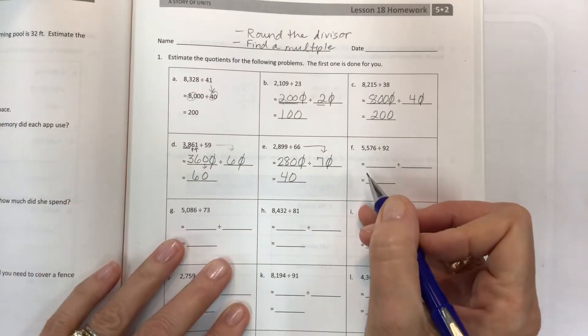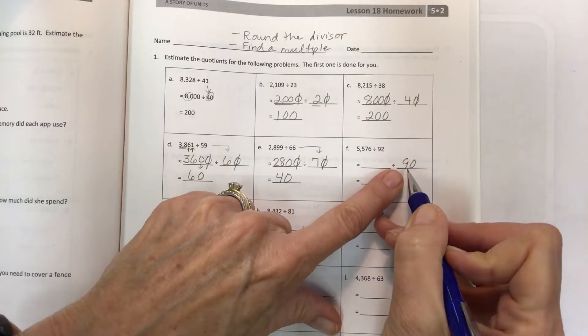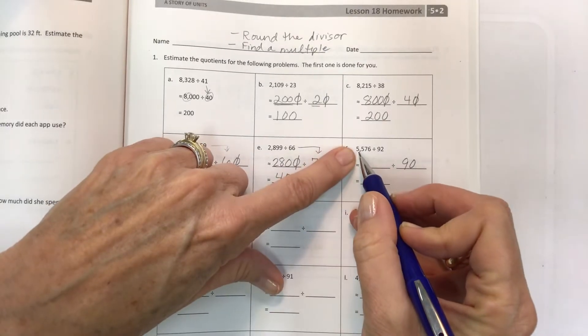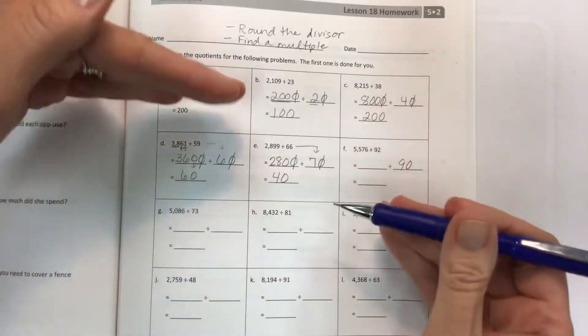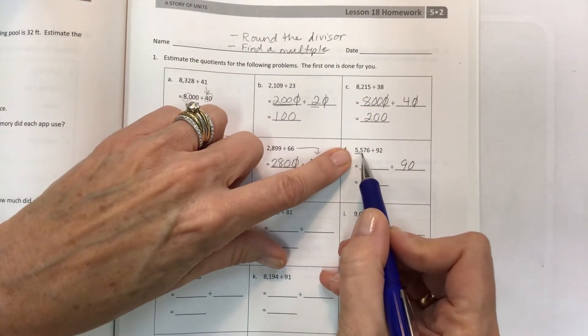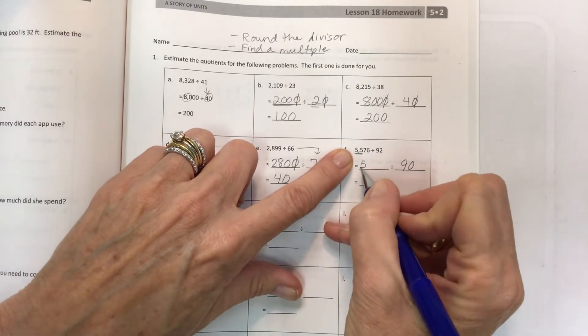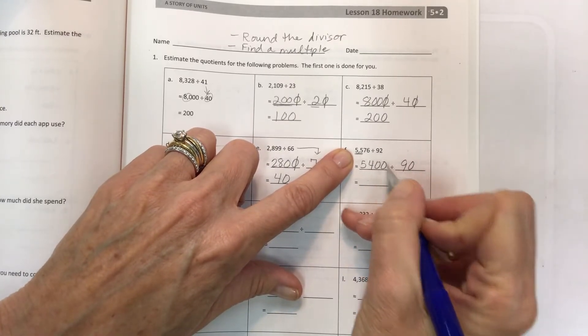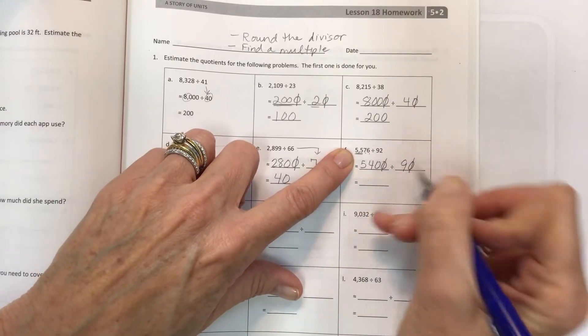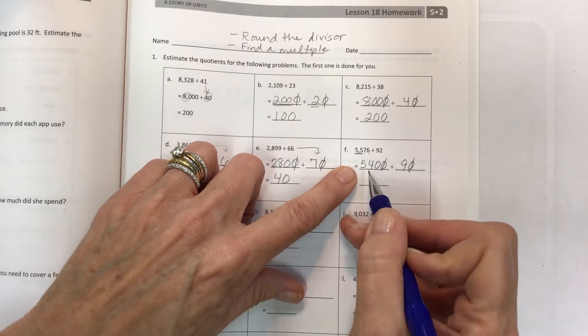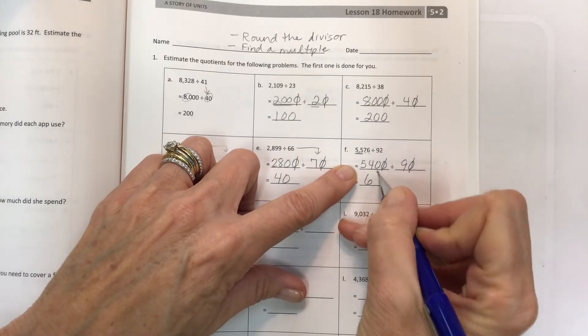Round the divisor first, use a multiple of 9 that is close to 5,576. For a lot of these, we're going up and down but you might have to go down so close to 55. A multiple of 9 is 54. Don't forget the last two digits - those should become zeros. Look for pairs to offset to simplify your problem. Divide 54 by 9, that gives you your 6, bring down the zero.